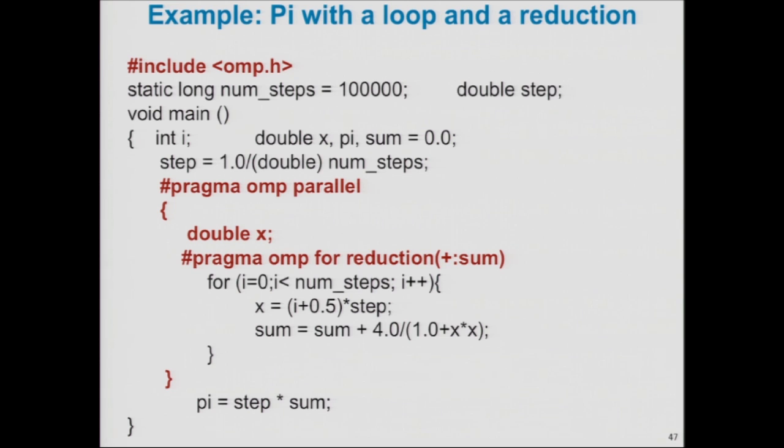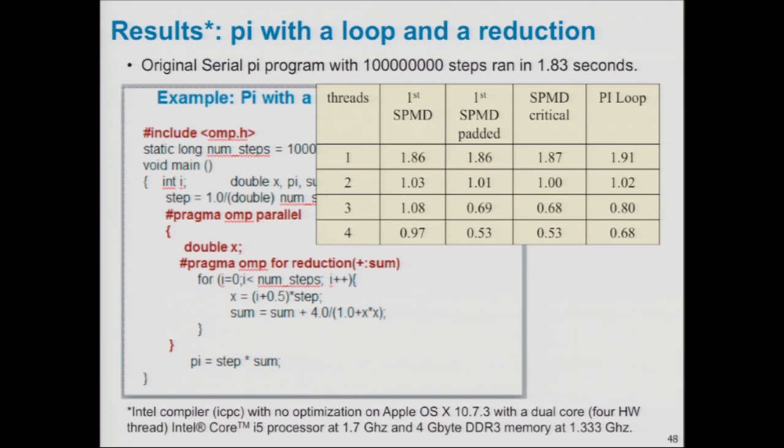But now, instead of dealing out all these iterations, we can just use a work sharing construct, a loop construct, with a reduction over sum. So basically, we've only made 4 changes, and we've parallelized this program. So how did we do? Performance went down a little bit. One can ask why that is.